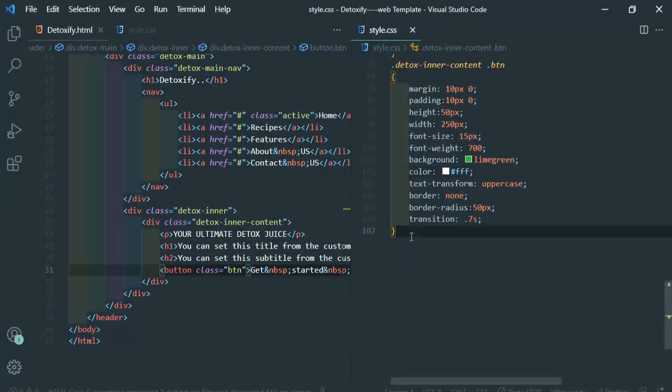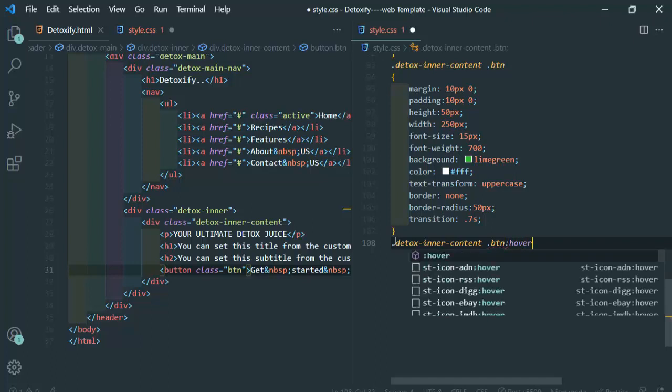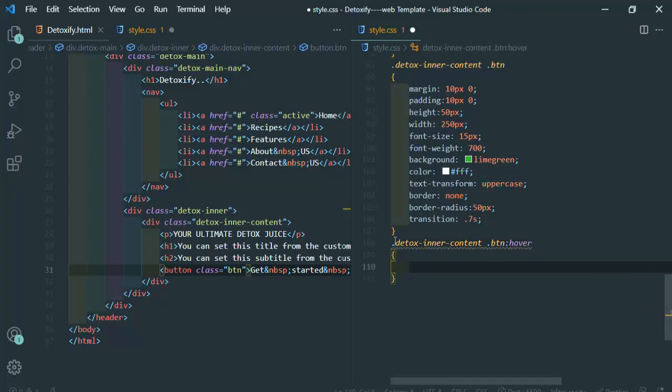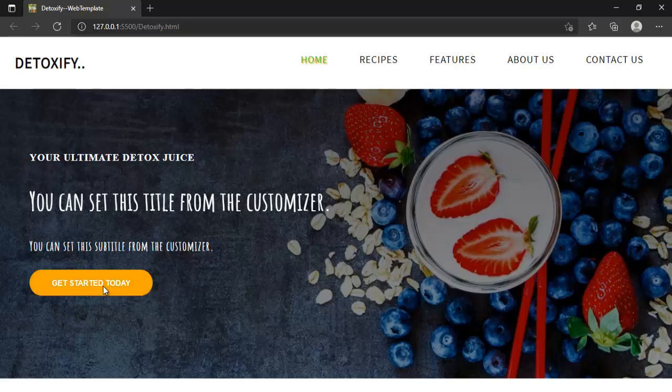So Control C, Control V, and for the hover effect I am setting the background orange. Okay, so here I've already set the transition property, so our color should change easily. Okay, so this one part is ready.